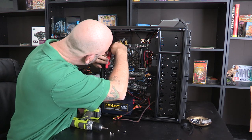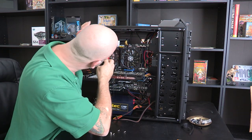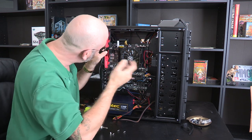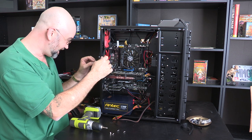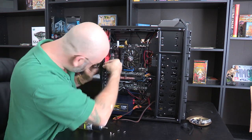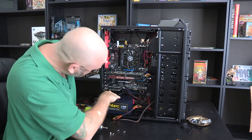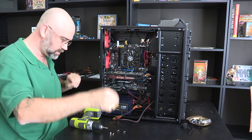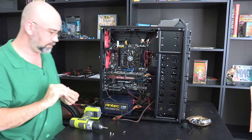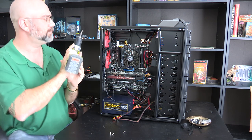Let's see, maybe I can manage this cable now too by... Look at that. I turn it just like that. This other cable cinches up too. Double win. Okay, so that was pretty easy. And then, now, that's long enough to fit down there, right? So, okay, that's awesome. I am happy about that.